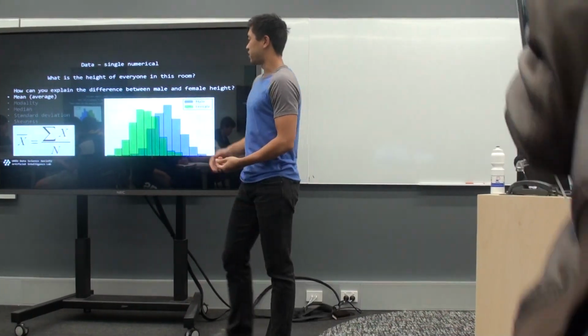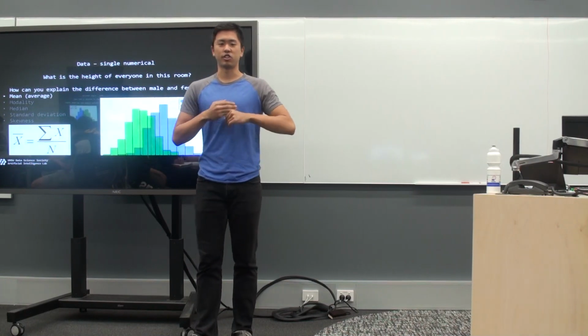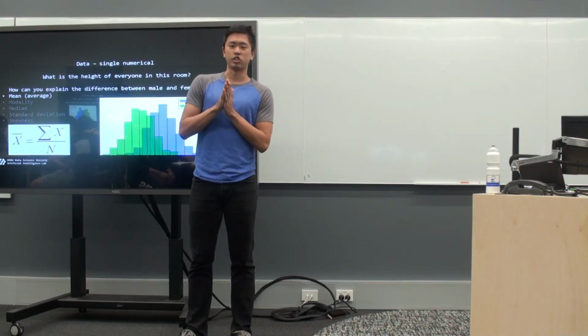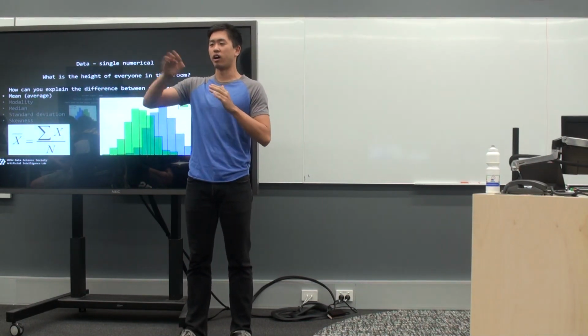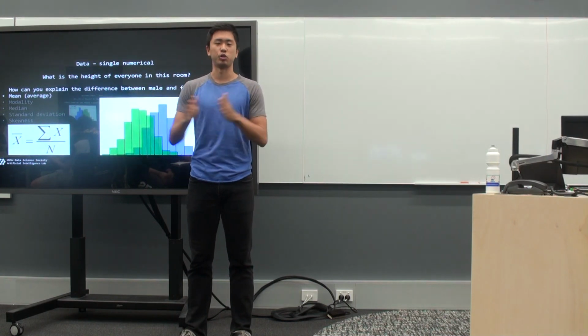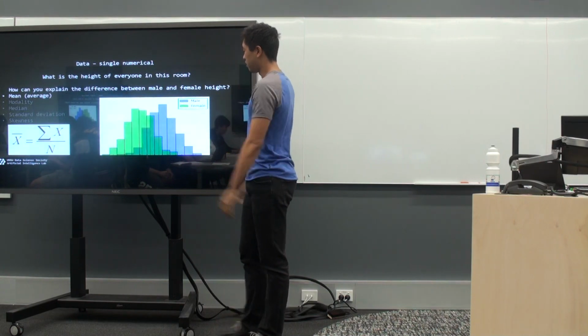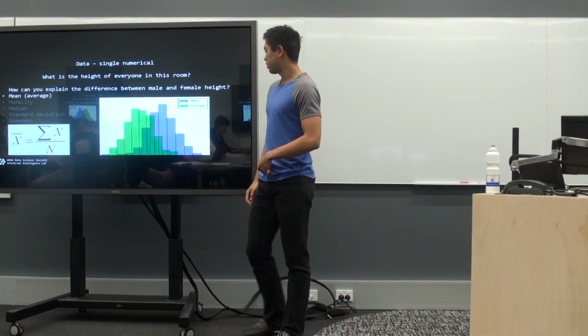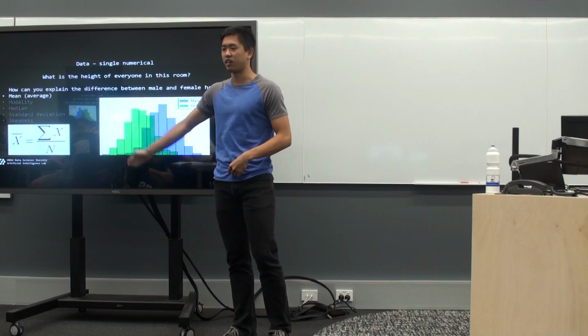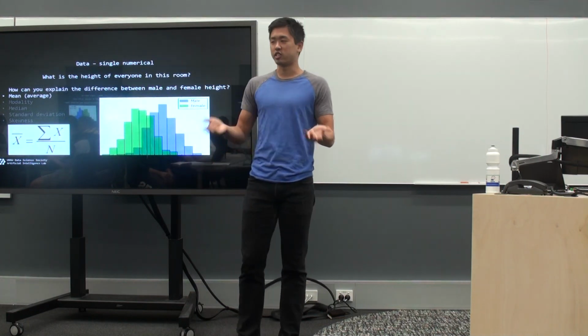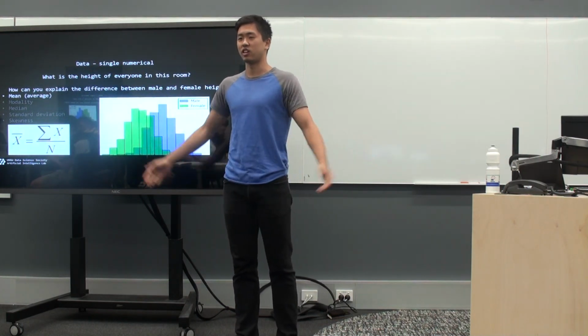Cool. And obviously a mean is a locality measure, so it measures around what number the height is distributed around. With male and female, you can see if I plot the histograms over each other, males tend to have a higher mean than the females, which essentially means that males are generally taller.